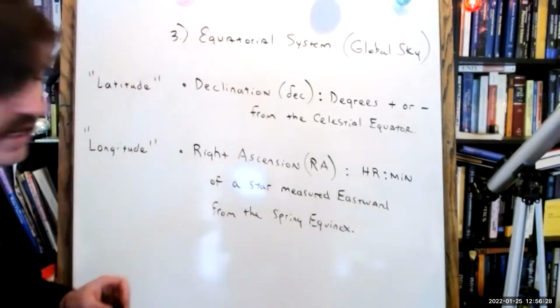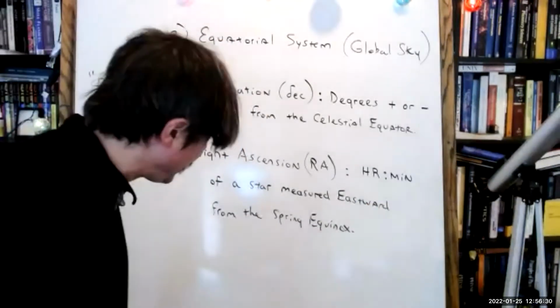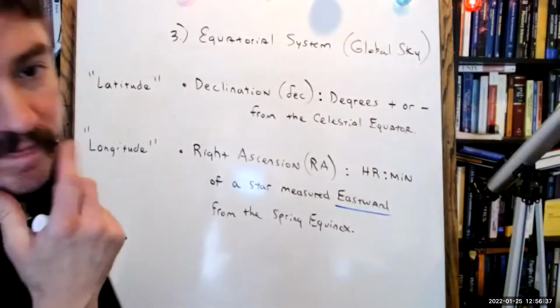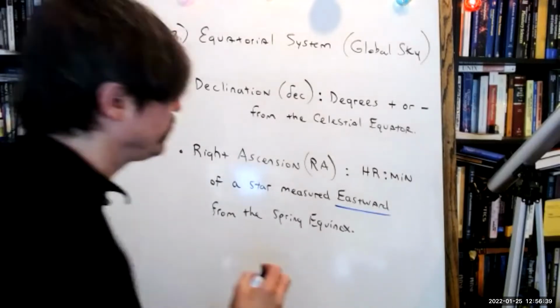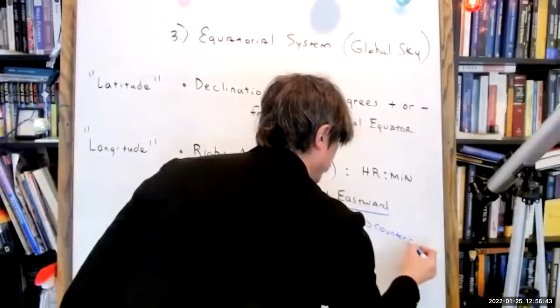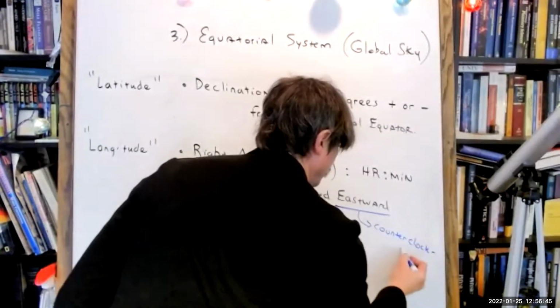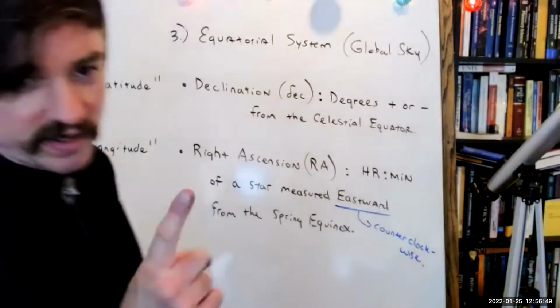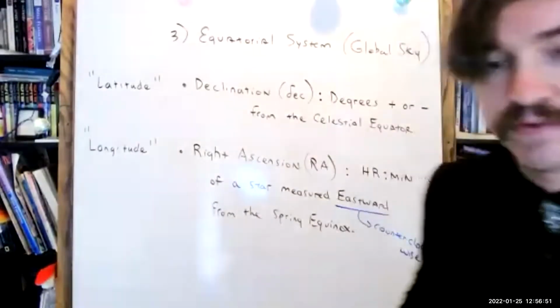Okay, students, here I need help remembering what eastward means in space. What's eastward mean in space? Counterclockwise. Very good. Excellent. Counterclockwise, and counterclockwise as seen from north, okay? Because if you look south, then it becomes clockwise. It's a little confusing.